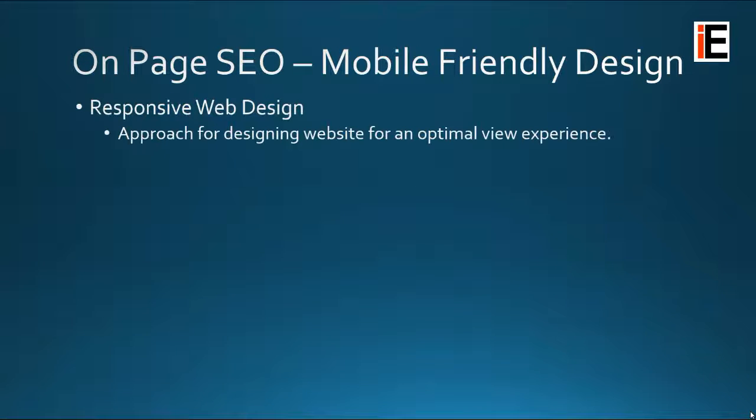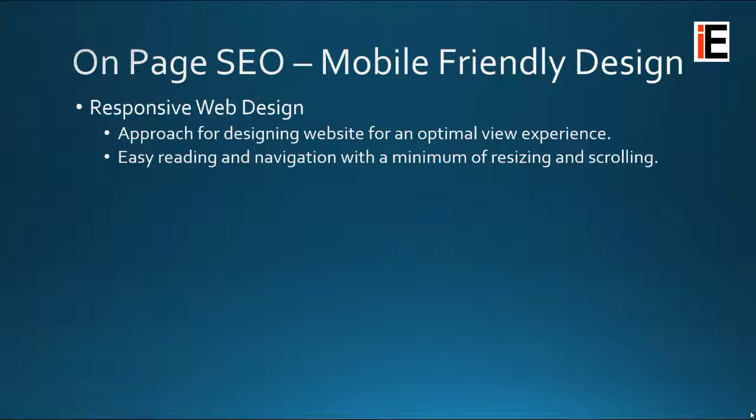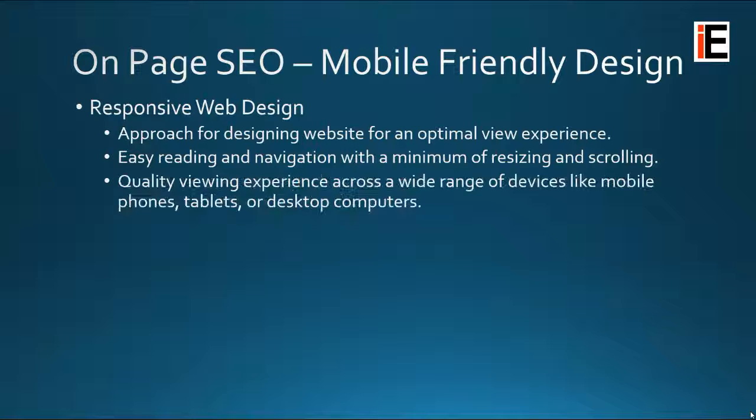Responsive web design. These are some other things. You want to approach designing a website for an optimal viewing experience. That's what responsive web design is. It's the approach for designing a website for an optimal viewing experience: easy reading and navigation with a minimum of resizing and scrolling. We've touched on that briefly in this course as well. It's a quality viewing experience across a wide range of devices like your mobile phones, tablets, or desktop computers. So it should look the same or it should be quality in that regard.